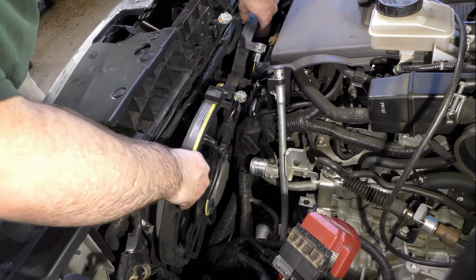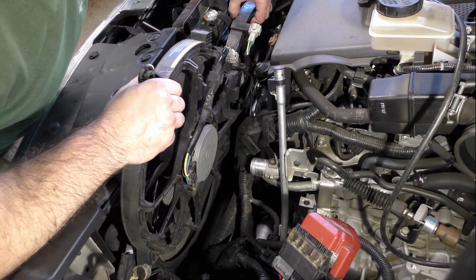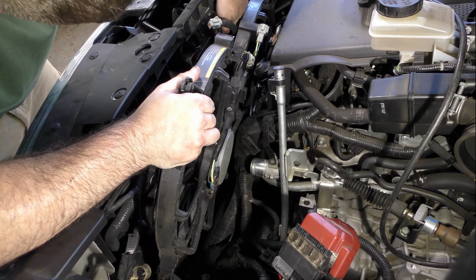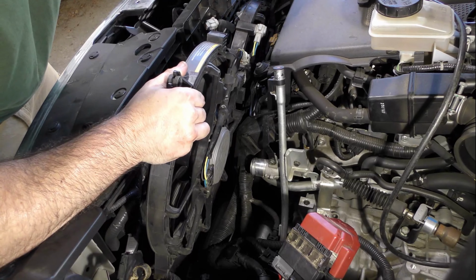When you begin to slide the fans out, move very slowly and cautiously. The last thing you want to do is rip through a wiring harness or nick a wire for it to cause problems for you later. This job is hard enough as it is. You don't need to complicate it by trying to go too fast.